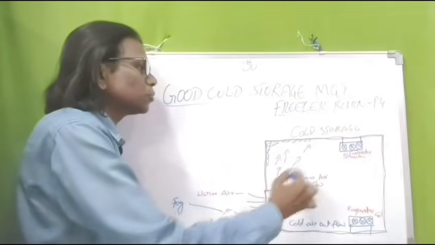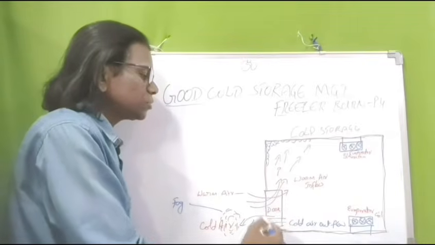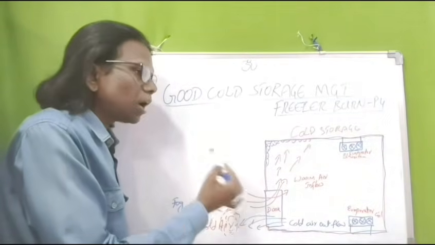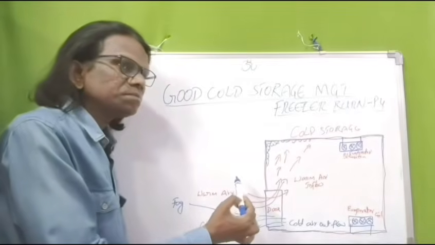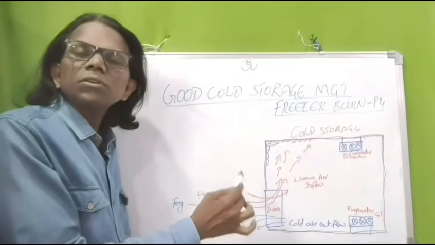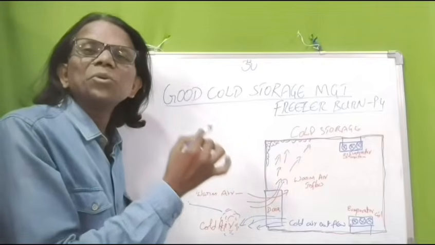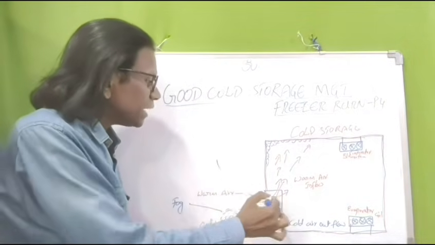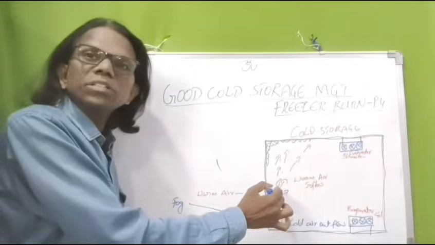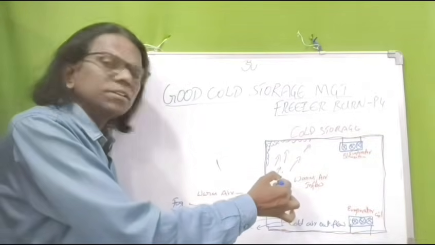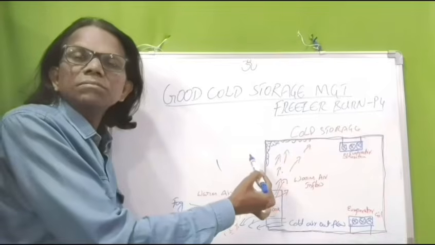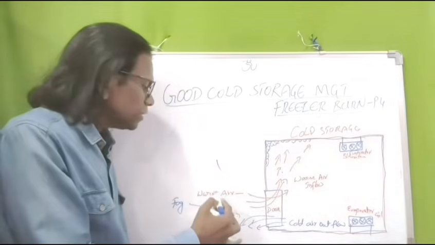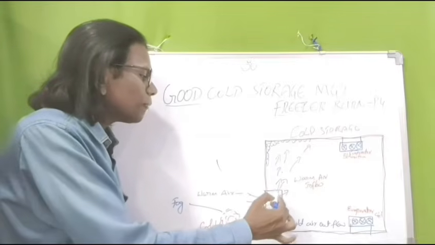Look at this diagram, cold storage. This is the door. If you open the door, the outside air, warm air, contains more moisture than cold air. Then the outside air will enter inside the cold storage. It will move upward, because of dry condition, less weight. The warm air is lighter than cool air, so it will always move upward.